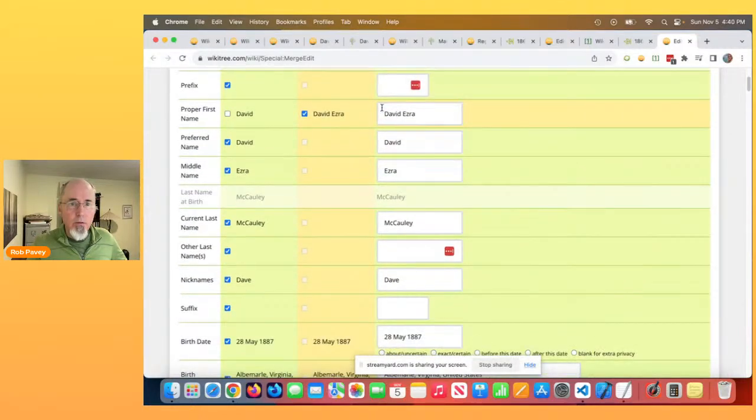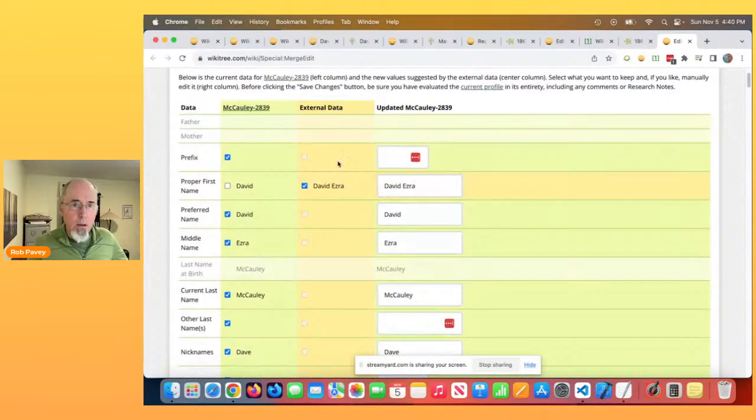And you can see if there's any differences, like there's an example here, which probably isn't one you want to take, where on Family Search, the external data says the first name is David Ezra, whereas we've got to separate this first name and middle name on WikiTree rather.